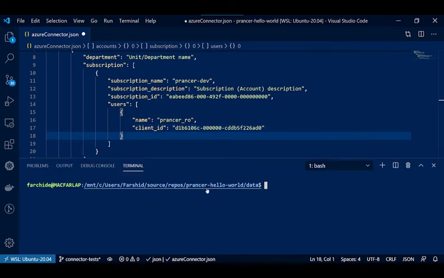And then in your bash environment, you have to export an environment variable. The name of the environment variable will be the name of the SPN. So here I have Prancer_RO. And then the value of this will be the secret of the SPN.